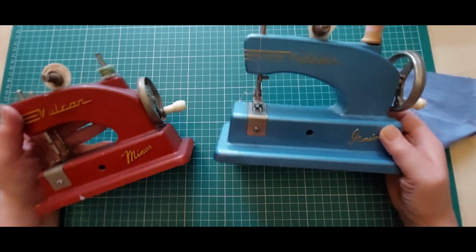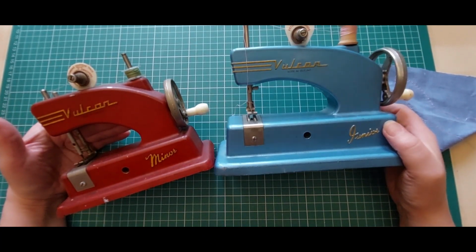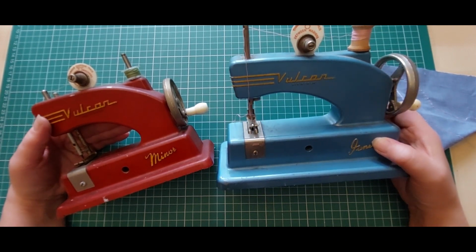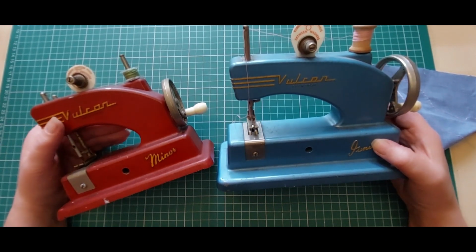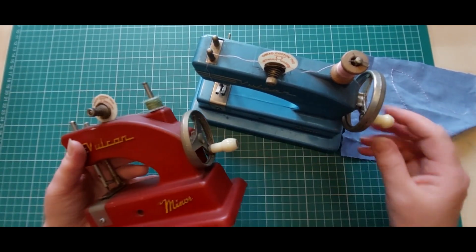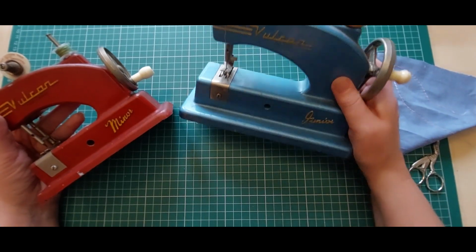£15. I've got 2 of these now. There is 1 more to collect in the collection, as far as I'm aware. I might be missing something. But this is a lovely little sewer. So the bigger one, would that be even better? I don't know. We will see. But everything's there. You've got these little plastic handles, you can see, are very similar. It's in immaculate condition for its age.